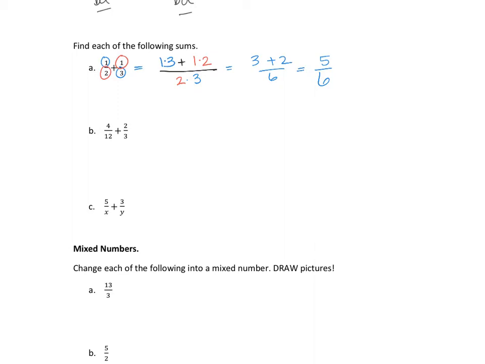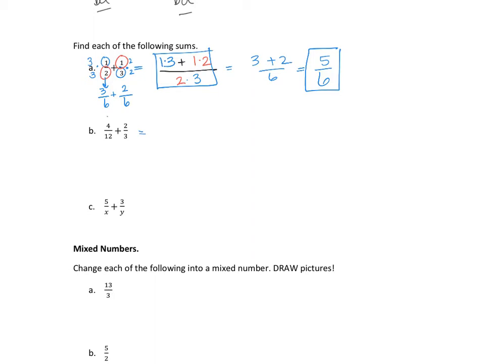Another way that you can write this is as those equivalent fractions with that denominator that matches. So to make this into 6, you multiply by 3. It's the same work, but maybe it's not as familiar as using the definition. So we're going to multiply both of these by 2, and so we get 3 sixths plus 2 sixths, which is still 5 sixths. So next we're looking at 4 twelfths plus 2 thirds.